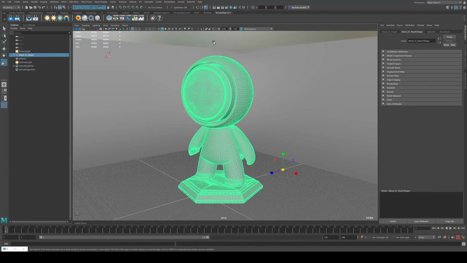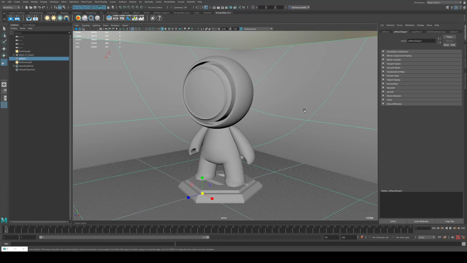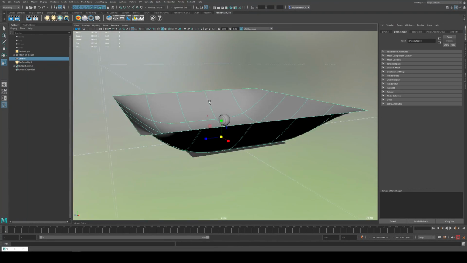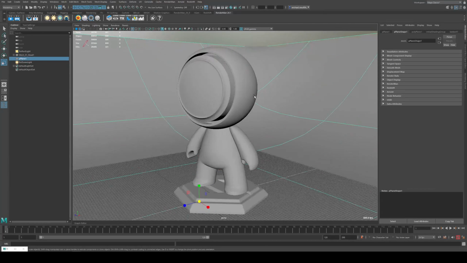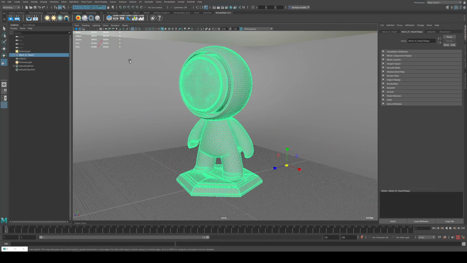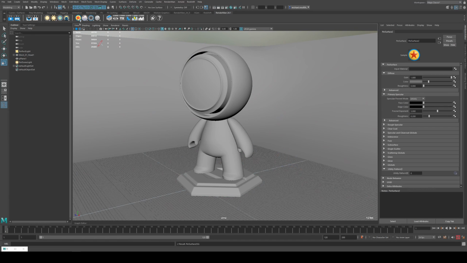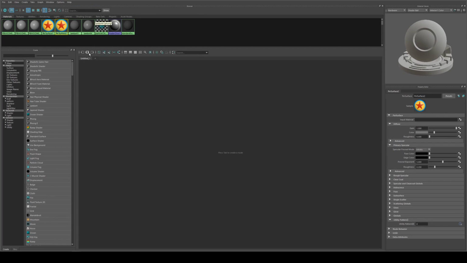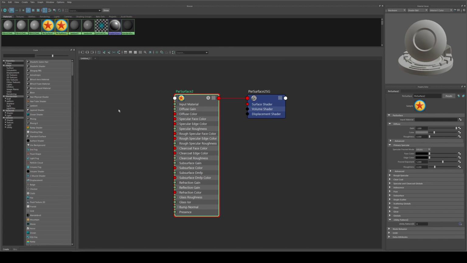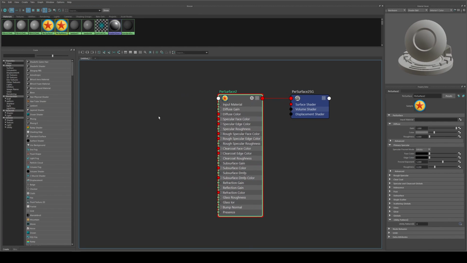So here we are in Maya, we've got our model. I've just quickly created a little scene with a single point lighting set up and an HDRI, so it's a little bit easier to see everything. We're going to select our model, and we're going to apply a Pixar surface shader to it. And then we'll go into the Hypershade editor, which is just up here, and we'll map out that Pixar surface that I've just created, and we'll start bringing in those textures.